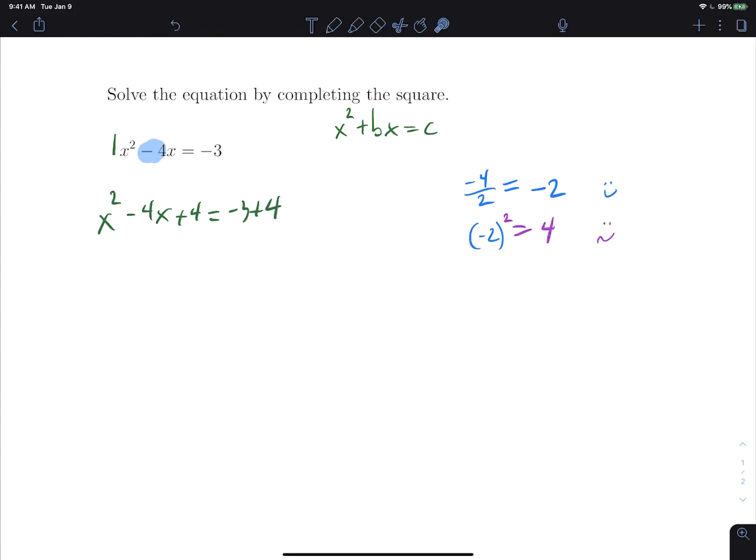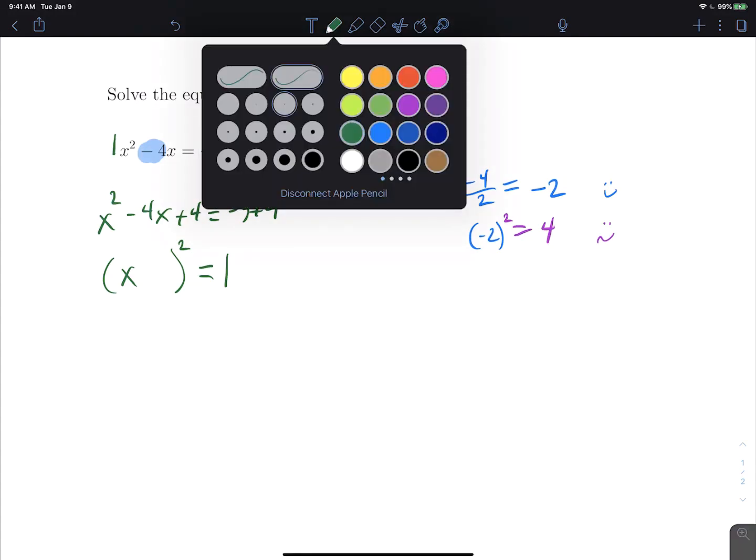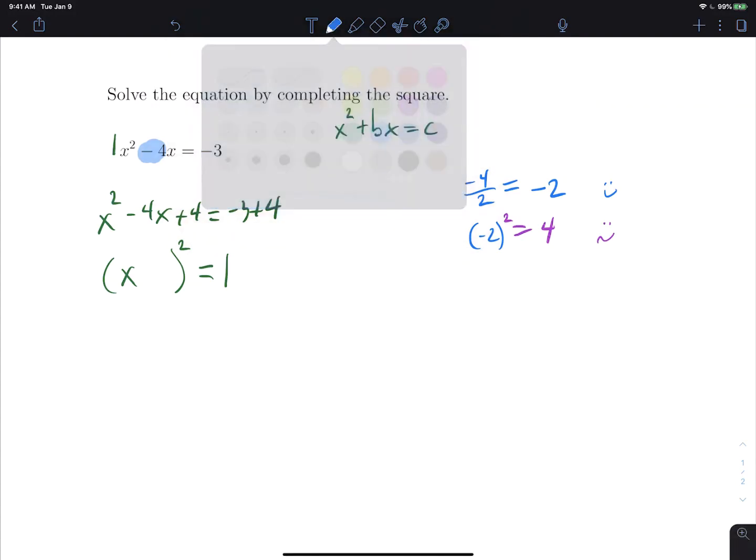The entire goal of doing this is so that the left-hand side is now a perfect square trinomial, which means it will factor the exact same way every time. It will be x something, squared, equals whatever negative 3 plus 4 is. In this case, that's just 1. On the left-hand side, we have a positive here, which means, honestly, you could just figure this out by going over here. This negative 2 is what is put over here. So minus 2 there.